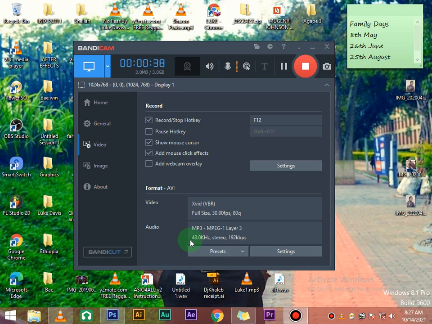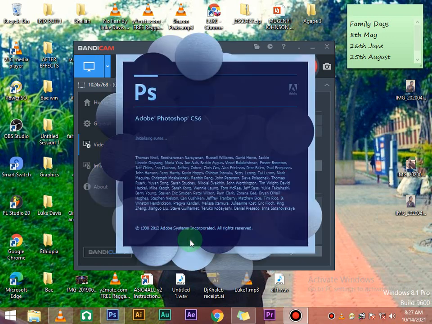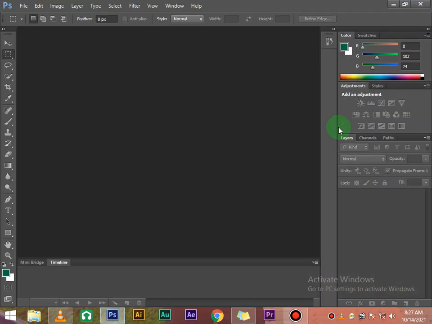So tonight I want us to use Adobe Photoshop CS6. I have two copies of Photoshop. I have CS6, and then I have Adobe Photoshop 2021, the latest version. But I don't want to use that CC 2021 because it's so complex that it's not good for beginners. But today we shall be able to answer very many questions that so many people have been asking.